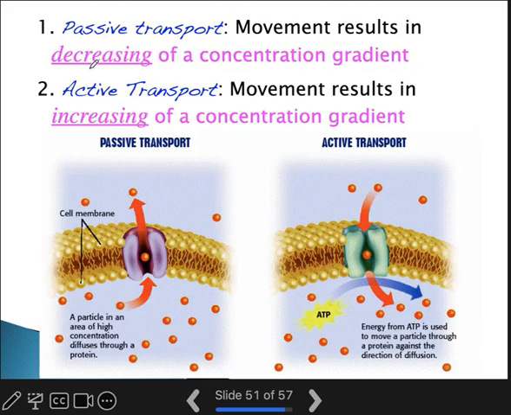All right, so passive transport results in the movement of molecules down their gradient. So passively, energy's coming from the gradient itself. So if you just looked at a drawing and you didn't have it labeled, you would know that this is passive transport because the concentration gradient is lessening. If we're looking at active transport, again, I can tell, even though I wouldn't necessarily have the label, if a particle is moving up its concentration gradient, I know it's going to be active. And if it's utilizing ATP, then I know it's primary active. So anytime we increase a gradient, it's active transport.